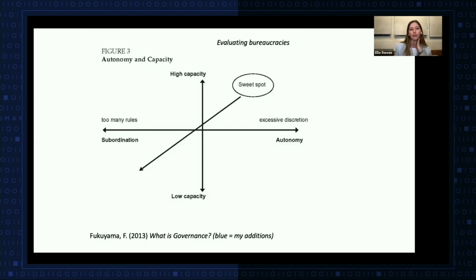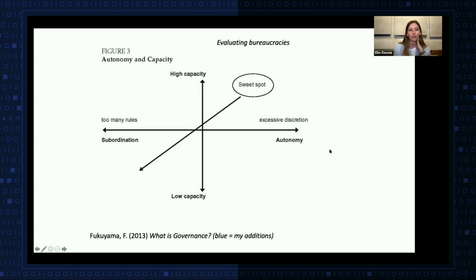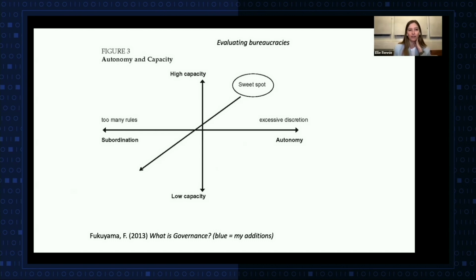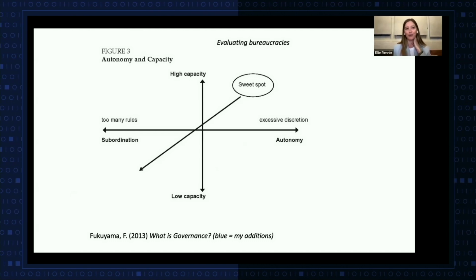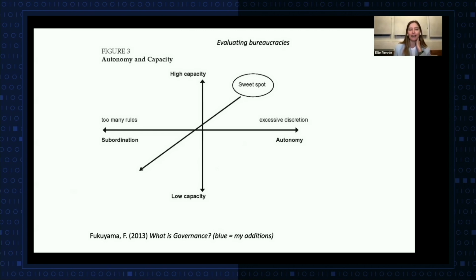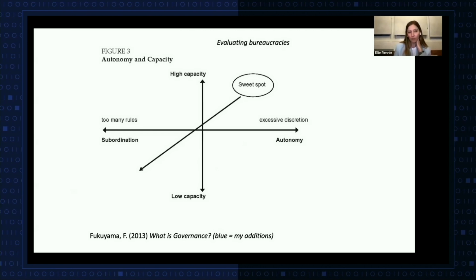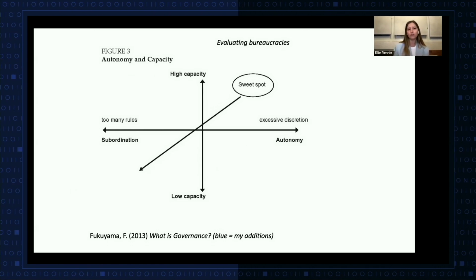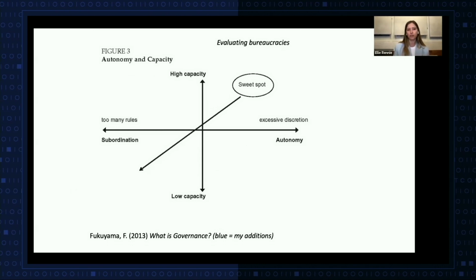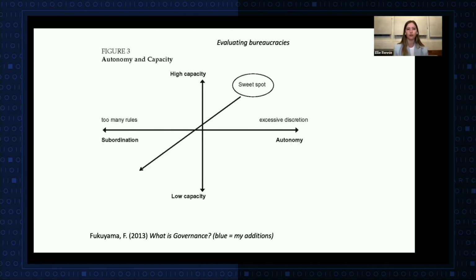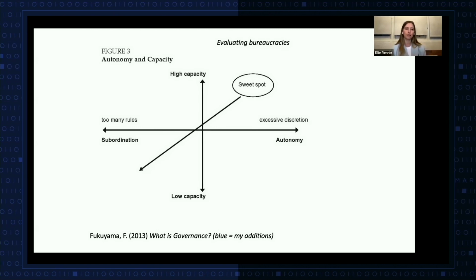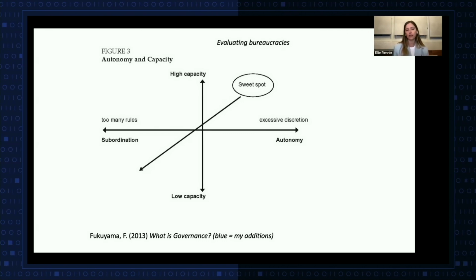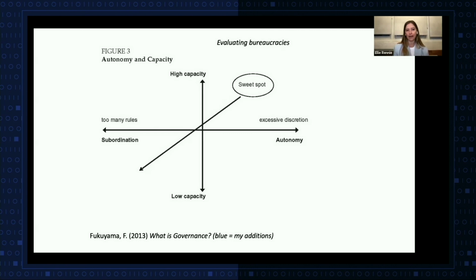And there was an essay written in 2013 by Francis Fukuyama, which I found kind of useful for thinking through this. I'm not entirely convinced, but I thought I'd throw it out there as a talking point at least, where he talks about measuring the performance of bureaucracies and the infrastructural power of bureaucracies as opposed to the despotic power of rules and rulemaking that goes on and influences what that bureaucracy does. So the two measures that he puts forward are autonomy and capacity.